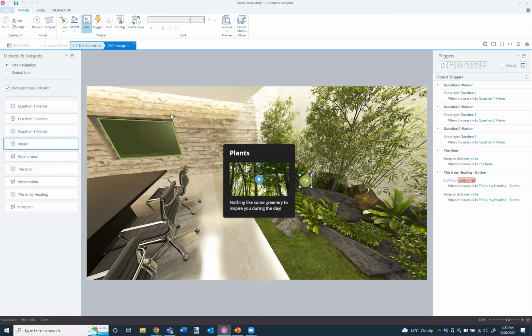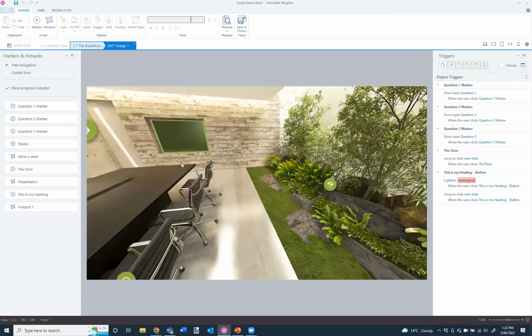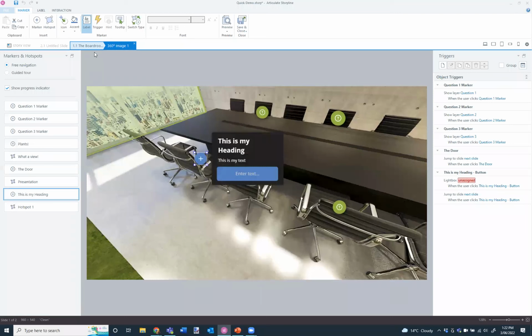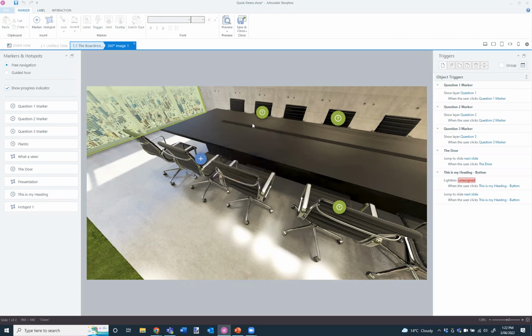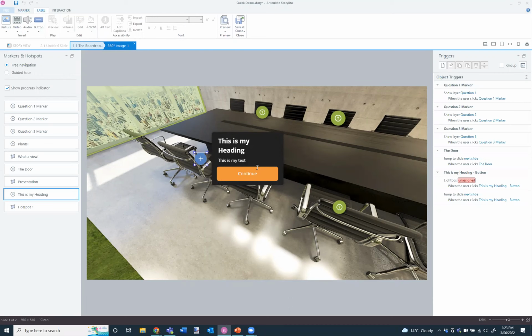You've also got options if I come back to my button. As mentioned, you can adjust the color of your buttons as well. Make that a nice orange button. And then whatever you want to add, they're fully editable as well. The other option is you can also, if you need to, add alt text within your labels. Alt text is just so screen readers can understand what to do with that button, or you can also add alt text for images as well.